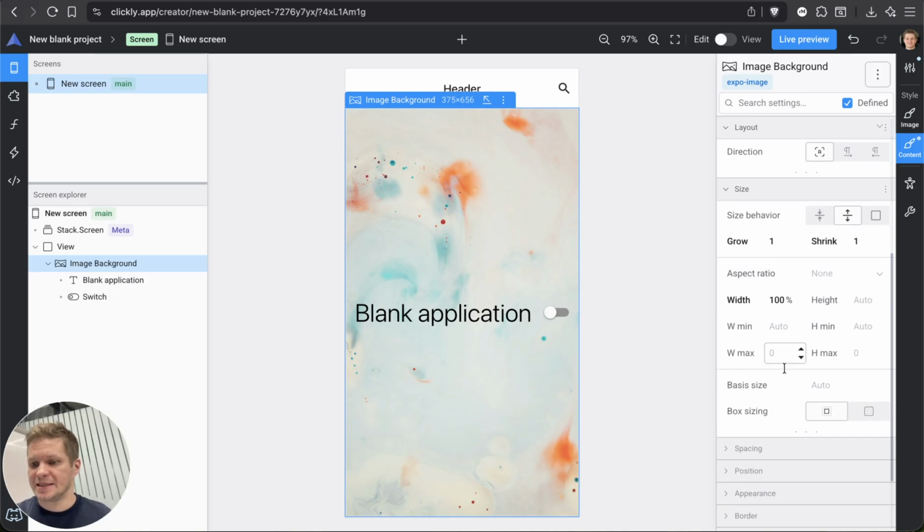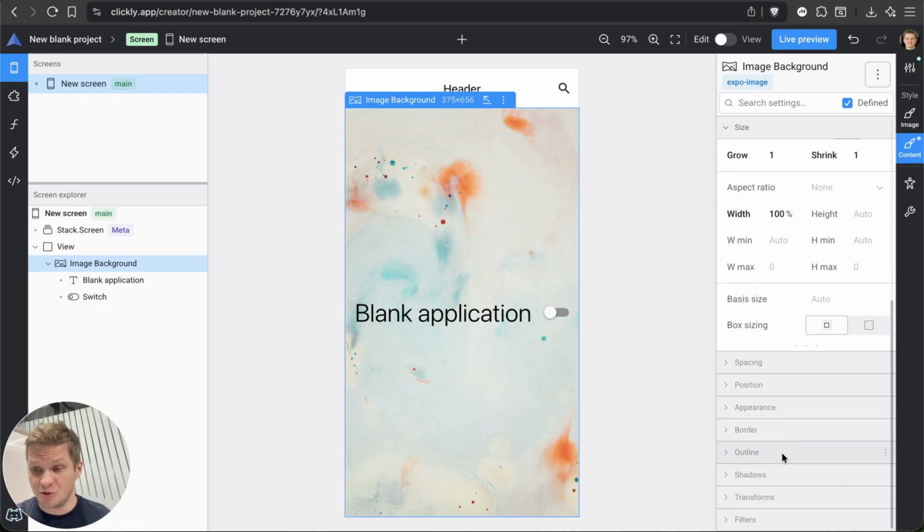Every component has a lot of settings and you can explore them, and I encourage you to explore them, try them. If you are familiar with React Native or CSS with HTML, you'll have a huge advantage because everything will look familiar. If you are familiar with Figma, you also have a huge advantage because many concepts are shared, very similar ones.